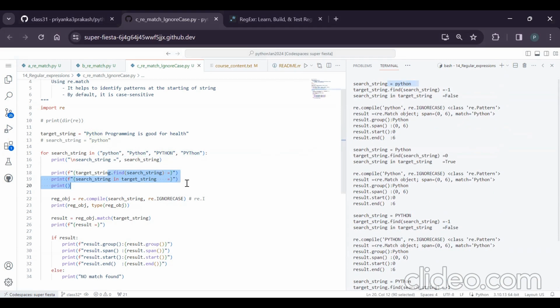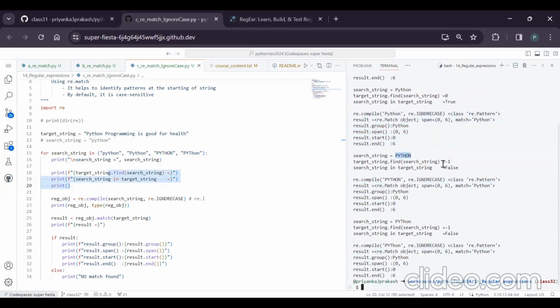See, ordinary find and in will not work if you are going for this kind of pattern. Did you see, ordinary find and in operation didn't get the output, but re.compile gave you the output. Similarly, if you go for capital P with PyTHON, it is an exact match, so you got it with find and in also. Regular expression also gives it. Where if you do all capitals, find and in doesn't work, but this works. Now you are slowly realizing the complexity of regular expressions, right? How they can smartly work and what kind of use cases we can do.